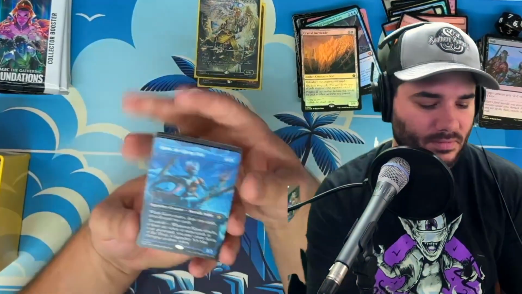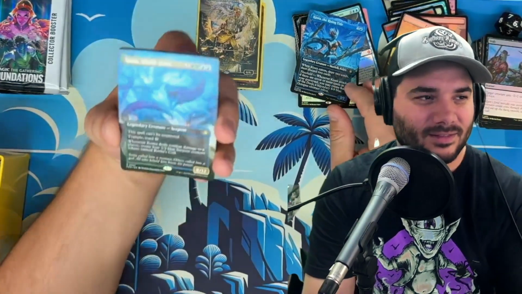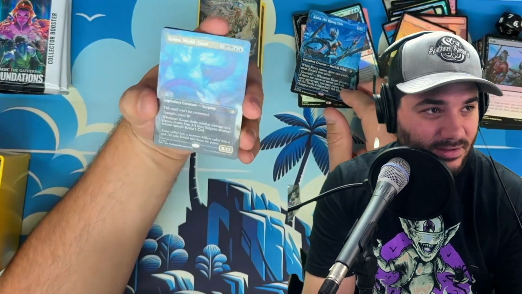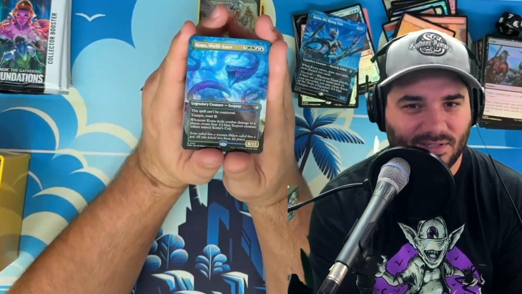All right, Kiora. Pulled one of those already. Kiora the Rising Tide. Oh! Got the new Coma. Coma World Eater. The full art extended Coma. This is a combat-centric Coma, whereas the other one you just kind of want it to sit there and do its thing.